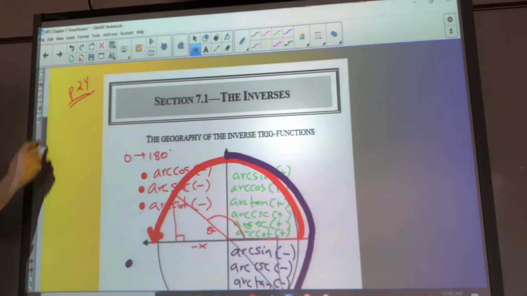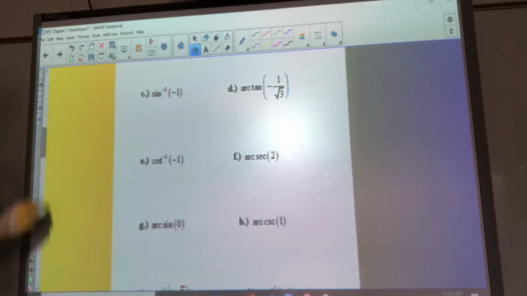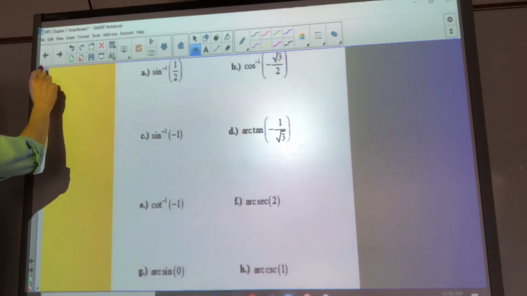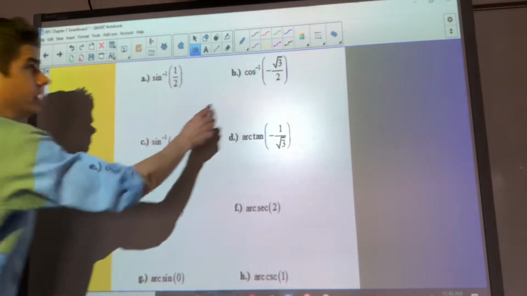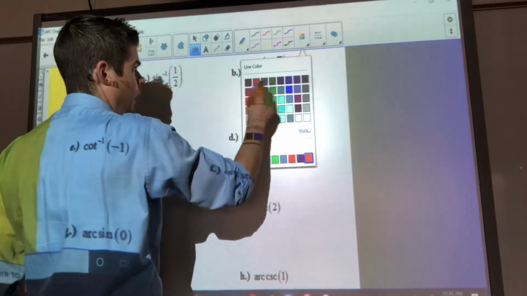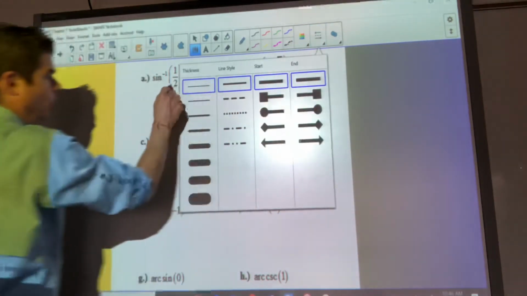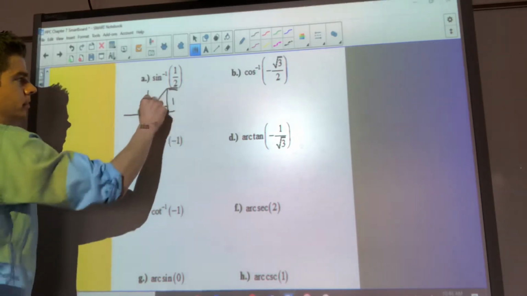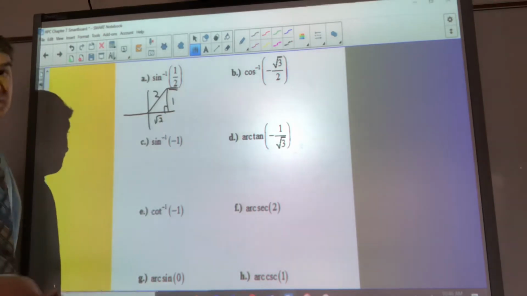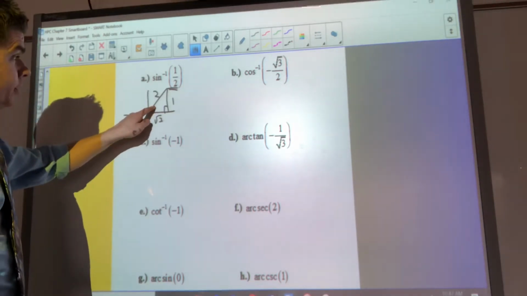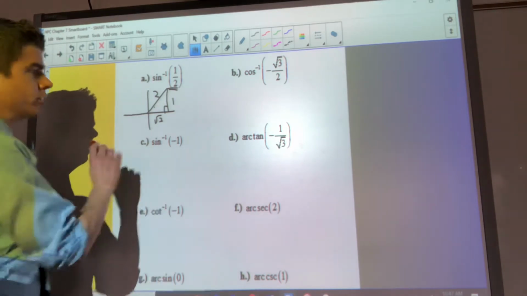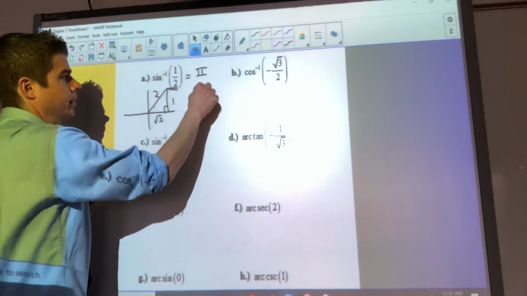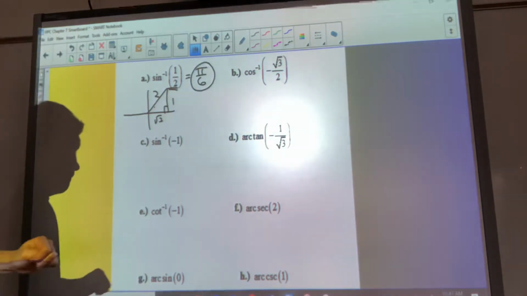So a couple of examples that we'll go through. Follow along, please, on page 24. Maybe if I can, there it is, get my smartboard lined up. So the first one, very similar to what I started with, inverse sine of 1/2. I would draw this triangle, knowing that all positive ratios exist in quadrant 1. So 1 to 2. And I know if I complete this, that's a root 3. And I know that's a 30-degree reference angle in quadrant 1. And there's no ambiguity because the inverse function's already been given to you. So it's 30 degrees, or if you want to leave it in radians, you can say pi over 6 radians.